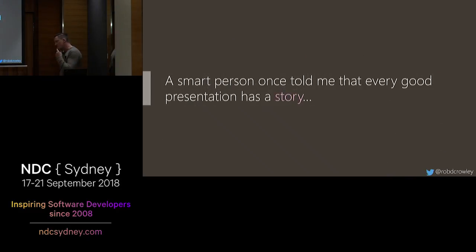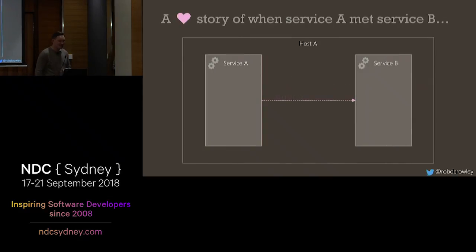So a very smart person once told me that every good presentation should have a story. And so this presentation has a story too, and it's a love story. It's a love story of when Service A met Service B. And this is back in the 1950s. These are baby boomer services, and they're both deployed on the same host, and they talk every day. And because they're on the same machine, it's amazing this conversation's happening. It's very reliable. They're having an absolute wonderful time.